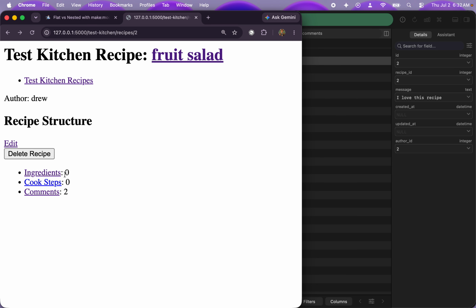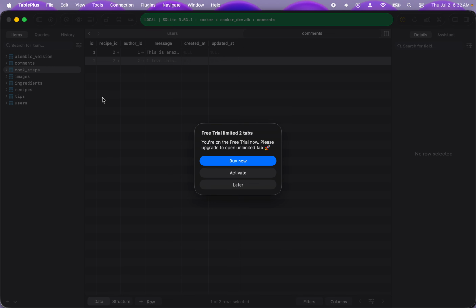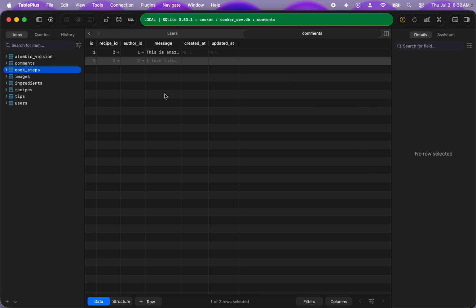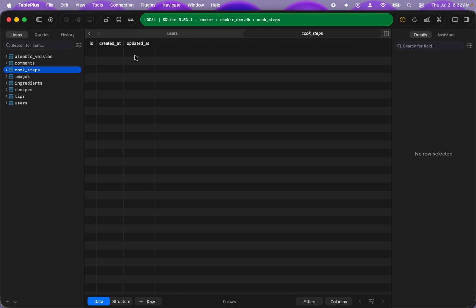And you can do the same thing with CookSteps and ingredients. Let's flesh out CookStep later. And you're only allowed 2 tabs, and that's the thing that happens to me when you're using the free version. So let's go to CookStep. Right now, CookStep doesn't have much of anything in it. Let's see what I was planning on doing for CookStep as far as the model goes.